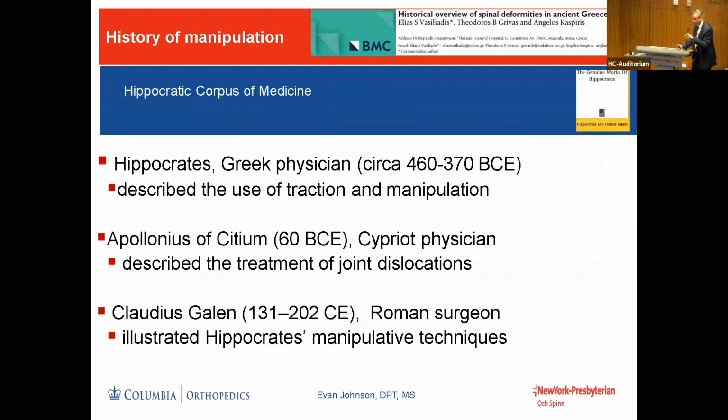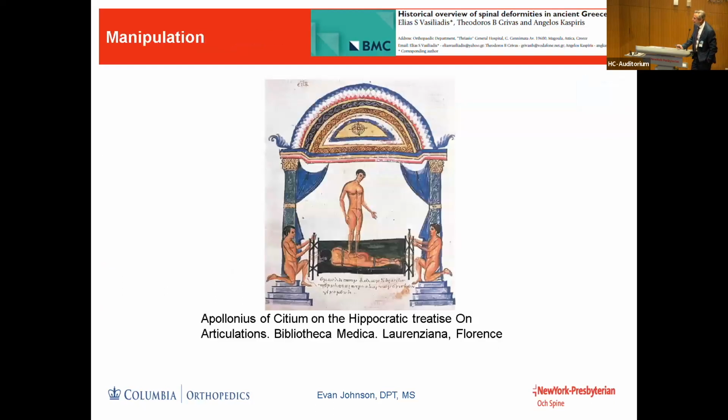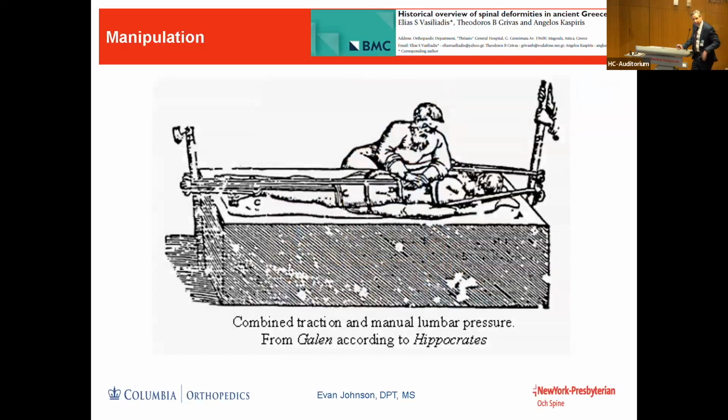Spinal manipulation is nothing new. And I apologize to my former students in the room. You've seen some of these slides before, although they're updated. It's been around a long time. This is from Apollonius in the 2nd century BCE, who shows walking on backs. And this is actually from Hippocrates, applying tension across the system while walking on backs. This is from Galen in the 2nd century CE, and it's not unfamiliar to a Maitland mobilization. You might see they're slightly side bent left, and they're stretched out. And it looks to me like he's doing a PA mob on the right transverse process to produce left rotation and side bending.